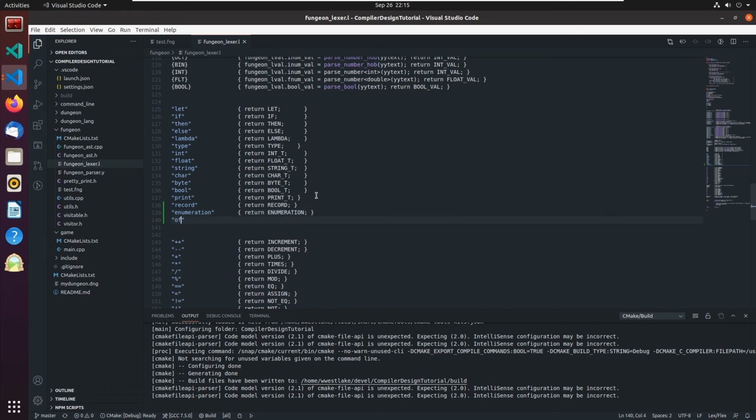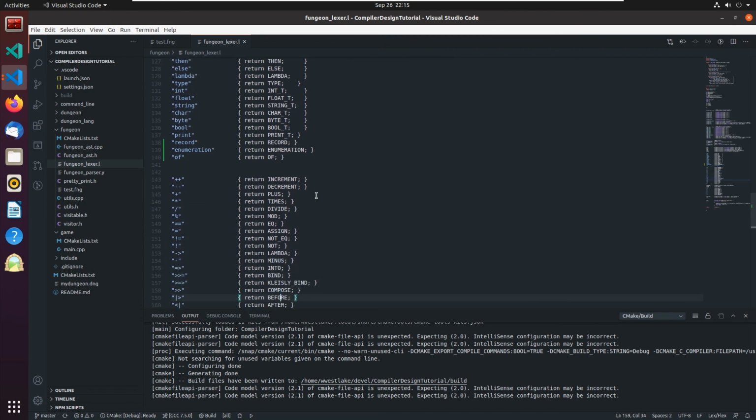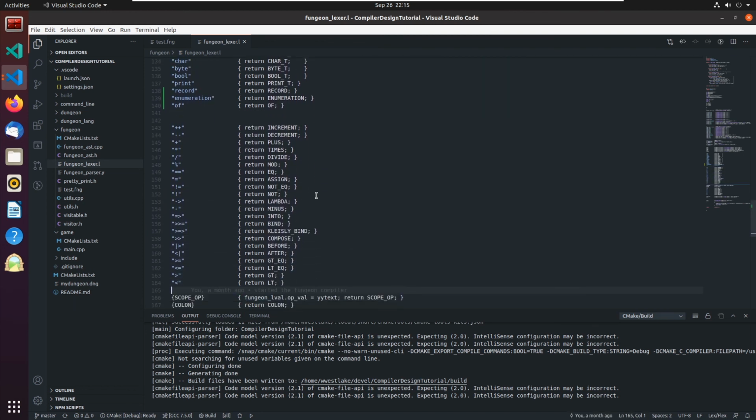We need of, which will return of. And then we need our pipe symbol. We're going to add some other symbols later, but we'll just do this, and we'll call this pipe, and we will return pipe.